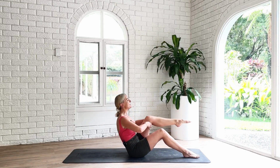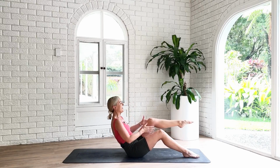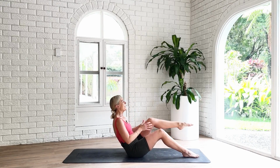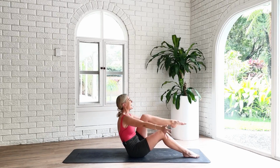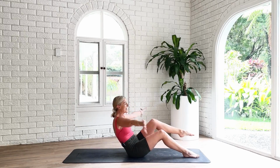Now, if this feels like it's about right for you, stay here. If you want a little bit more, add a reach of the arms. Reach just adds a little bit more extra effort. Reach. You can circle around if you want to get even fancier. Reach, circle around, reach, circle around.